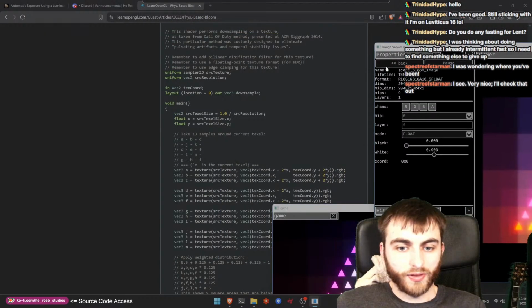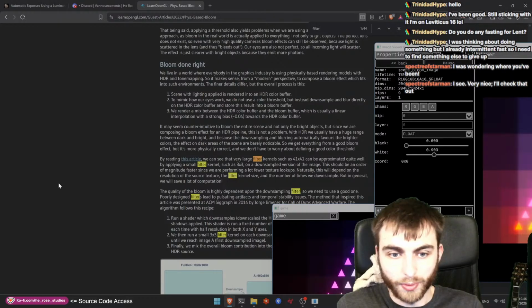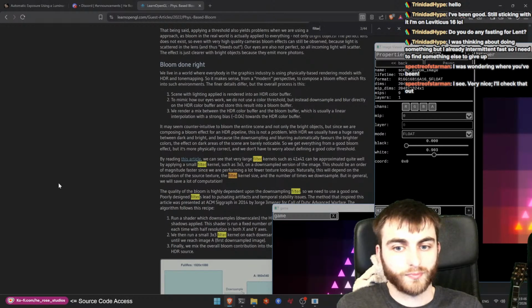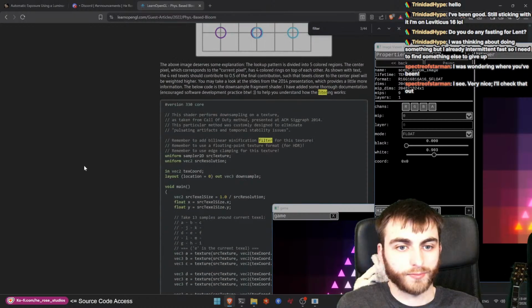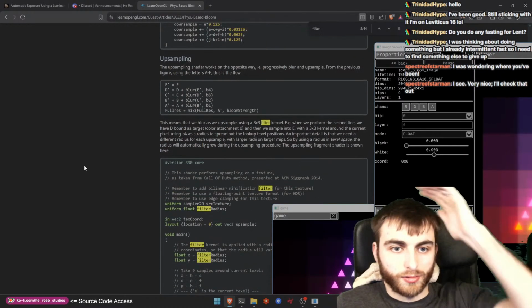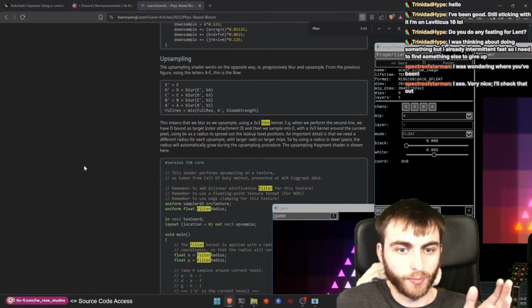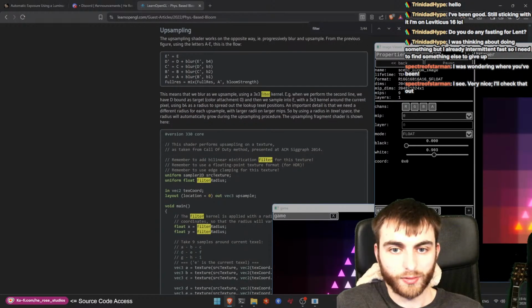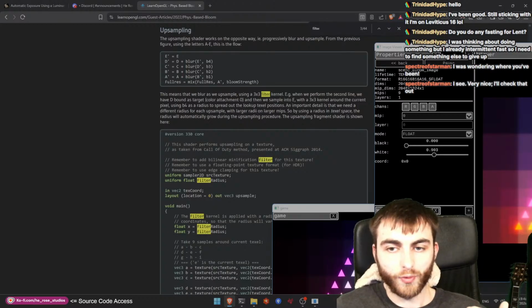Right, so see what this thing was talking about when it said filter width. The upsampling part. Okay. This means that we blur as we upsample using a 3x3 filter kernel. When we perform the second line, we have D bound as a target.